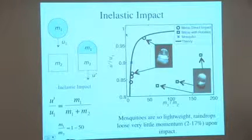Now, mosquitoes are so lightweight that the drops lose almost no momentum upon the impact, maybe only 2 to 7%, 17%. In contrast, if you take a dragonfly, it'll lose about 90%, because that's actually several times a drop weight. And because they lose very little momentum, as I'll show you, the force is very low. So this is very non-intuitive. It's very different from the impact on a bird's wing, where the drop is spread. Here, the force and the momentum afterward depends strictly on the weight of the mosquito compared to that of the drop.